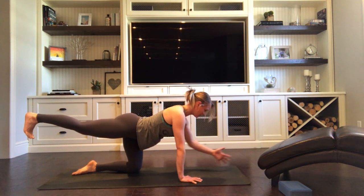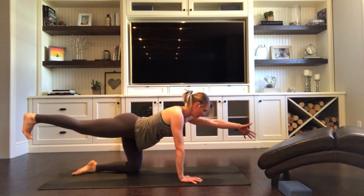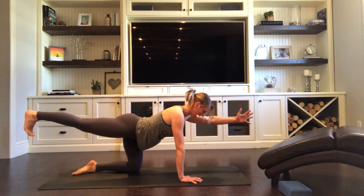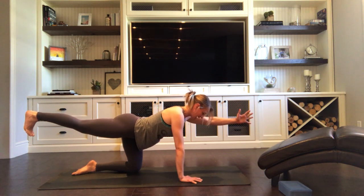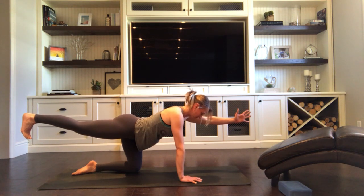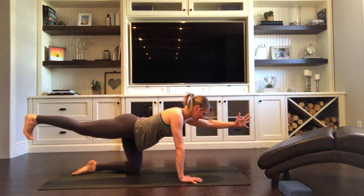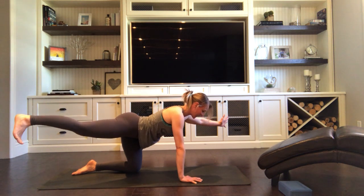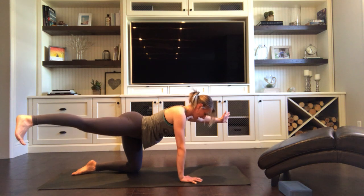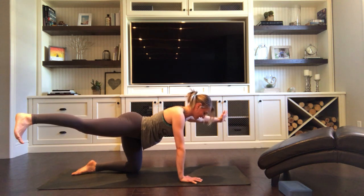If it feels okay for you, lifting that left hand up, palm facing center, reaching out but pulling the head of the shoulder bone back and down. Staying strong here, engaging through our core, through those abdominal muscles, staying with breath. If you want, you can make this a little bit more challenging, taking the hand on the leg on a 45-degree angle, holding, staying really connected to the body, connected to the breath.